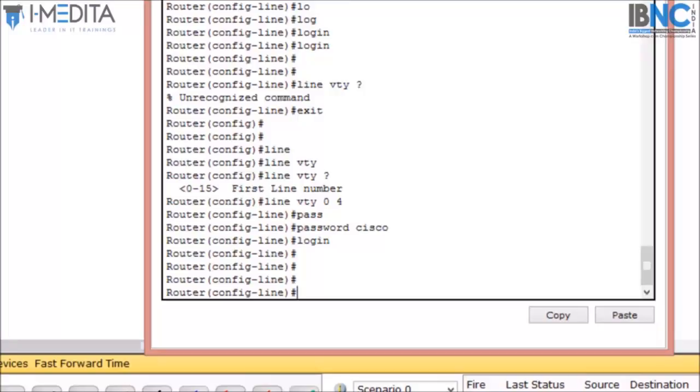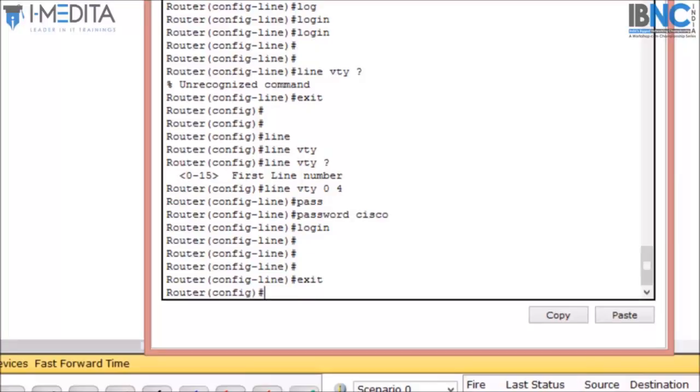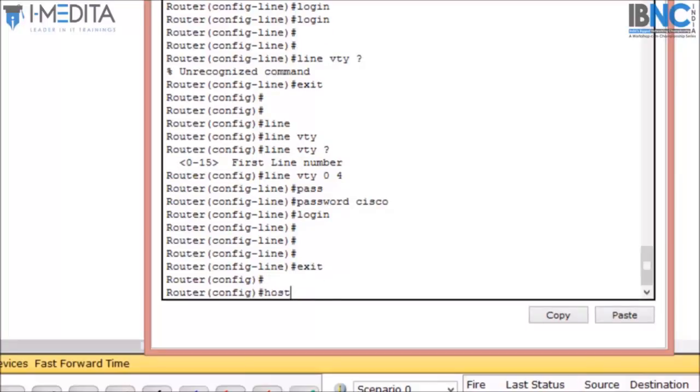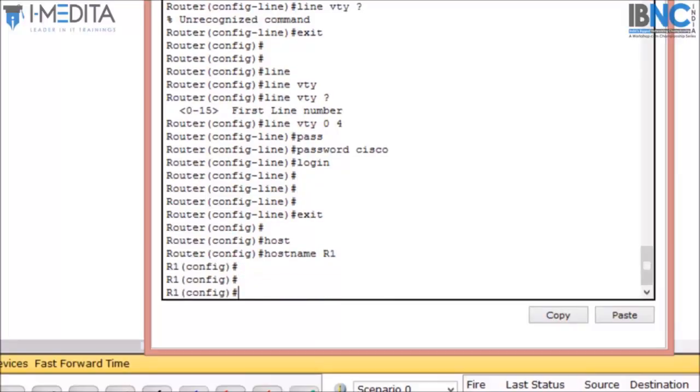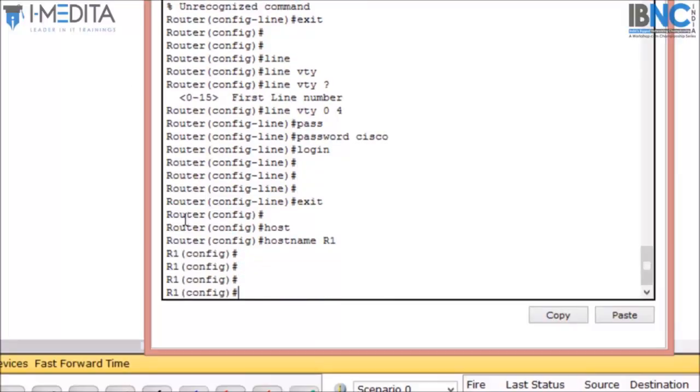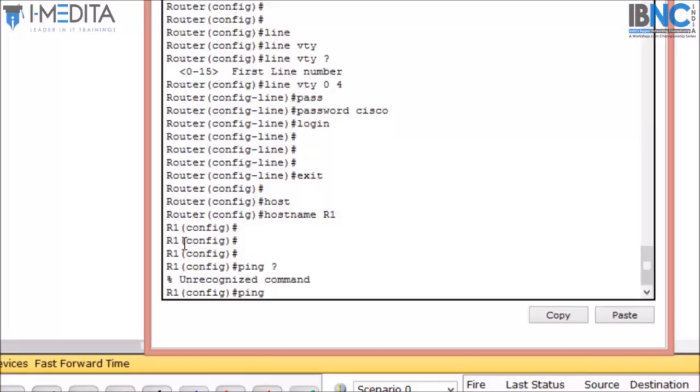And before that, some basic commands. If you want to change the host name, I will simply type exit and then hostname, whatever name we want, for example R1. So now the router's name will be changed to R1. Again we can use the ping command to test the connectivity from one end to another end.